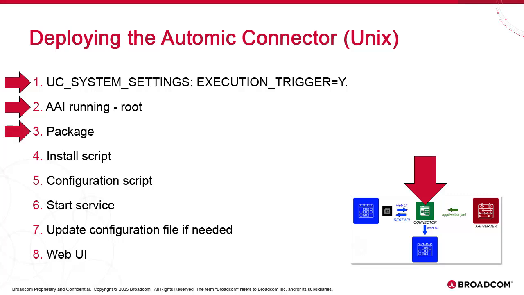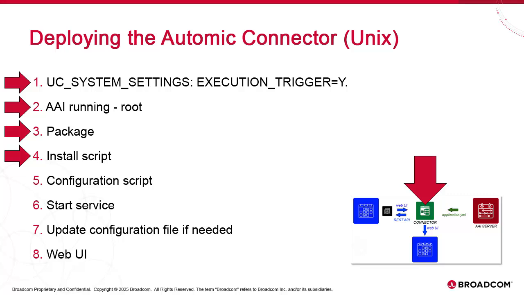We download the latest version of the AAI Automic connector from the Broadcom download sites. We unzip it. On Unix, it produces a tar.gz file which you gunzip and untar. Untarring produces an installation script which you execute with the install option. Other options exist to upgrade or uninstall. Installing creates a directory in /opt/atomic-connector, which contains the packages files.